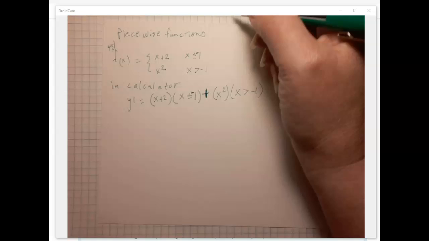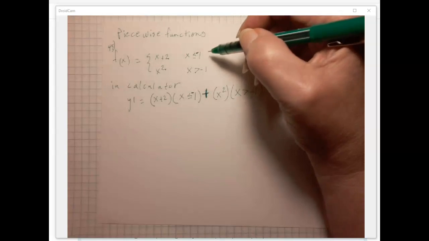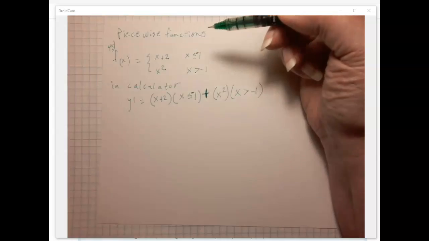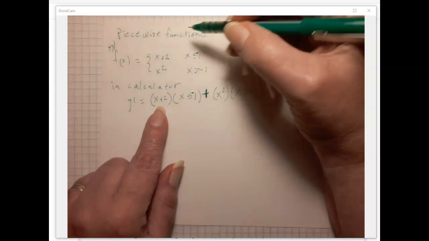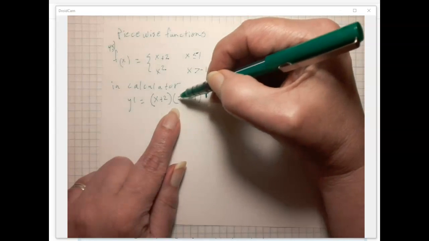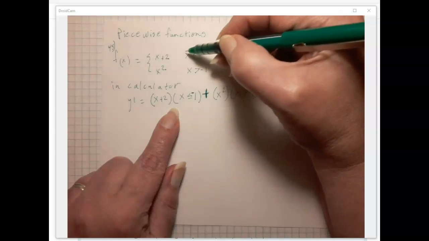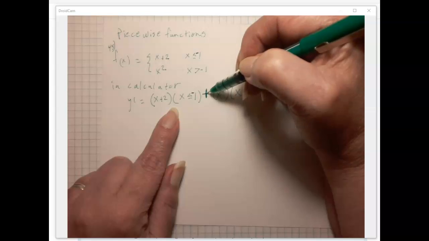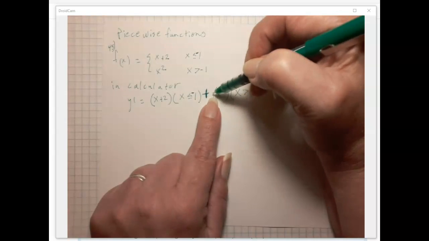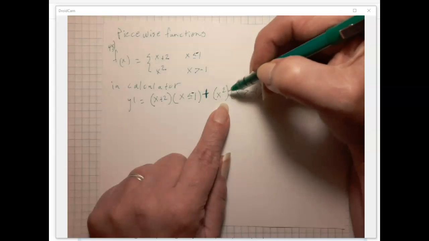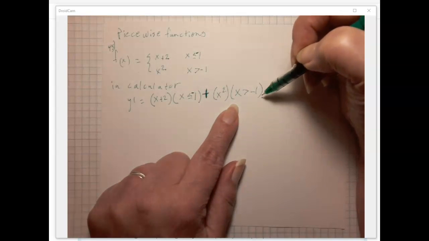So when you have this kind of problem on the test, and I did say when, you'll have a piecewise function that's written like this, and I'll ask you what you would put in your calculator. Around each of the pieces, you're going to put parentheses, and right up against it, you're going to put the restricted domain, with parentheses around it. You also want the second piece, and that's like a fifth grader going, and I did this, and I did this. Well, that's what I'm doing. I'm doing an and there, which is a plus. It's not the word and. Parentheses around the piece, parentheses around the domain restriction.